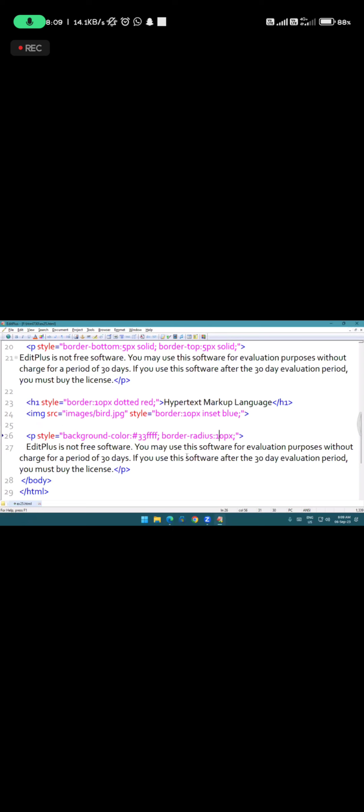Next one. The same radius I'm going to apply for images. Compared to paragraphs and headings, images are more attractive also, sir. So try this one. Once again, one image.